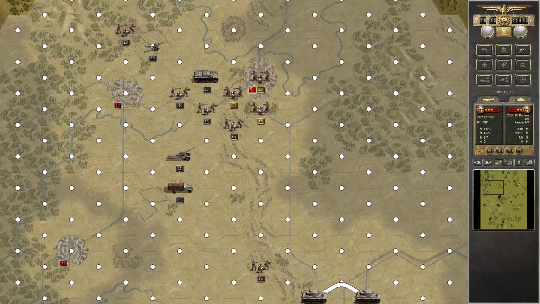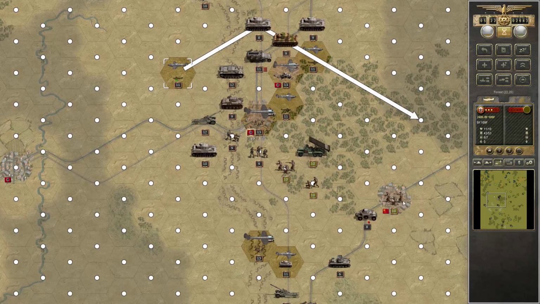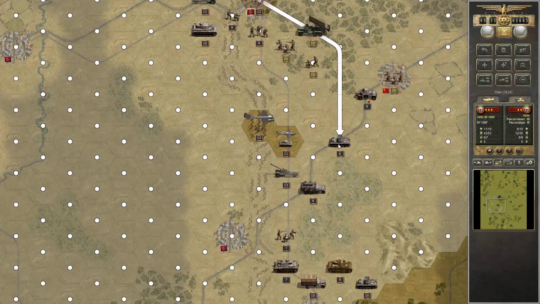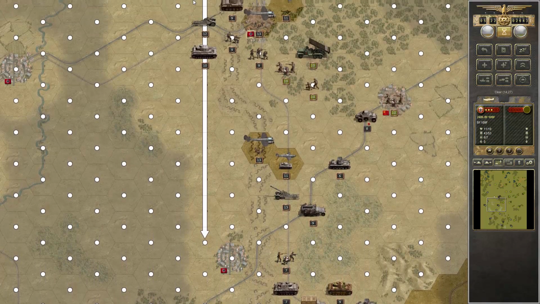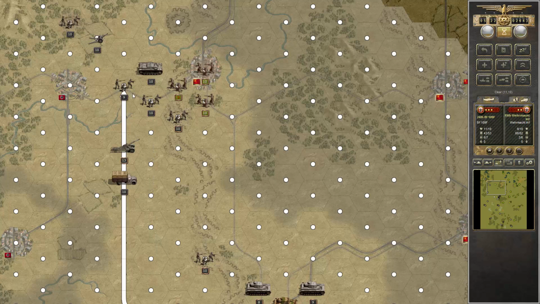Those are out of vision. Those as well. No risks there. Don't care about the scout car. No problems there. So we might even guard this dog.